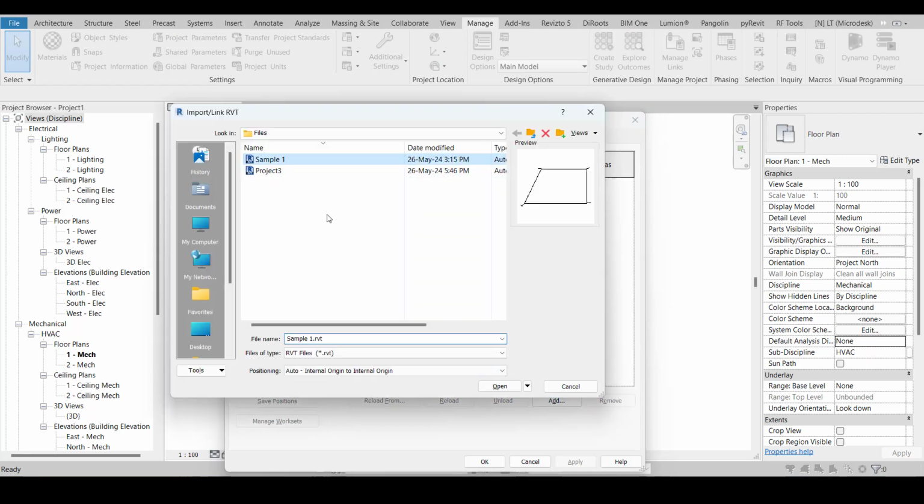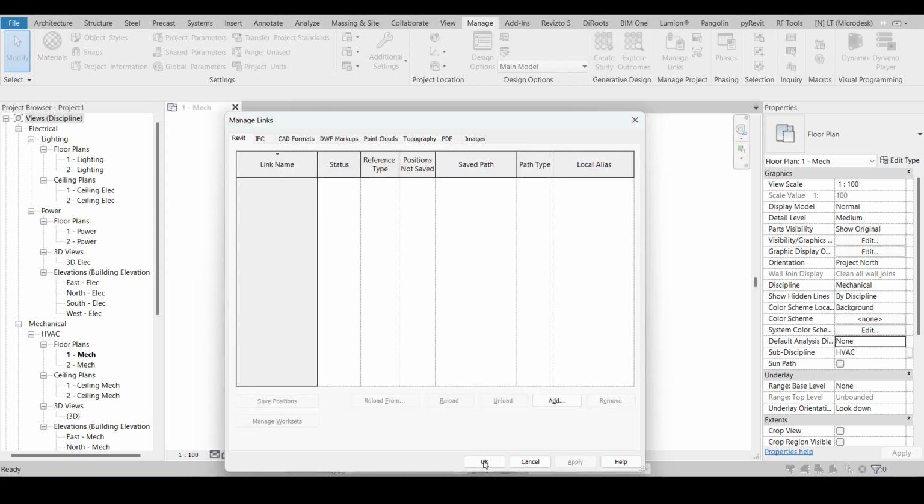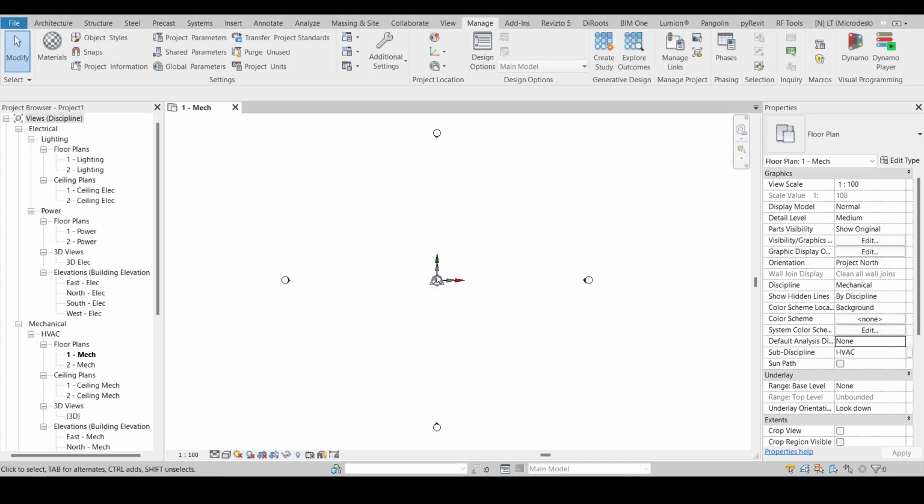Another way you can see is that I can link this same file by using this option, for example, project base point to project base point. In this way also it should sit correctly in the same place. Why? Because our project base point and internal origin points are in the same place. You got it? This is the reason I told you: if you keep your project base point and internal origin point of Revit at the same place, then in both scenarios it will work the same way. Now you got the point, right?